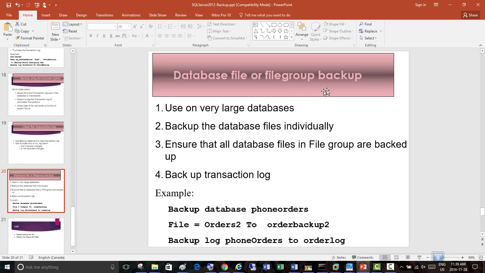So database file or file group backup, that's the last type of backup here. Use it on very large databases for the file group backup. As we know about the file group, we can put a lot of data in one file group in the same database.